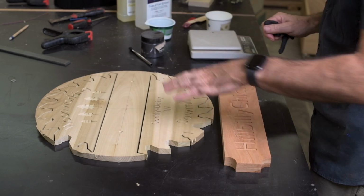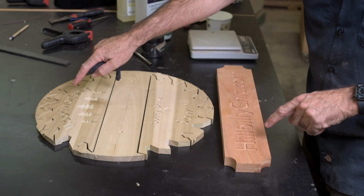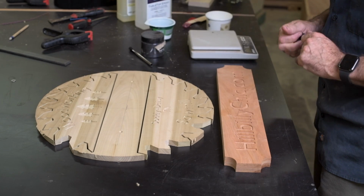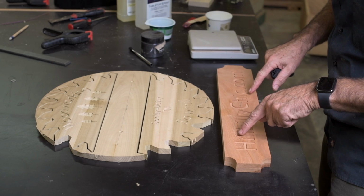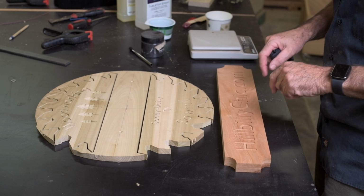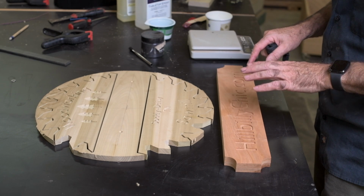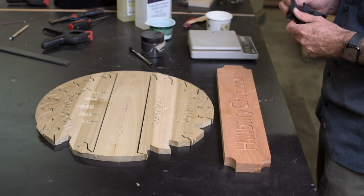So I'm going to fill in all the text and the trees with epoxy. All the text gets black epoxy. The trees, I got some green to go in there, and hopefully it'll look good. There seems to be some really open grain here on the cherry, and so I'm going to just kind of brush that with the clear epoxy and let it set up for a few minutes before I pour black onto that. So that'll probably be the last thing I do.